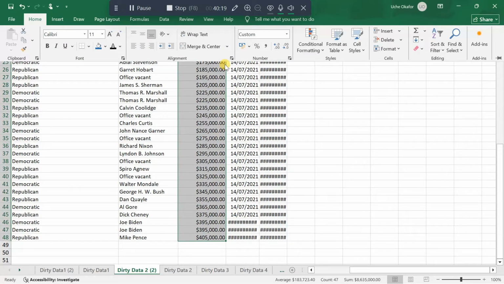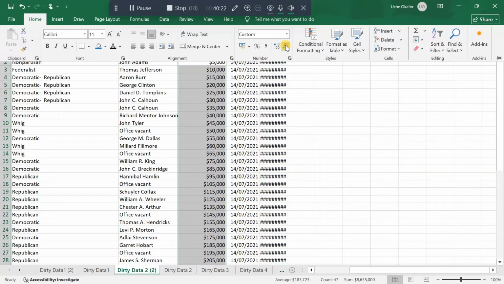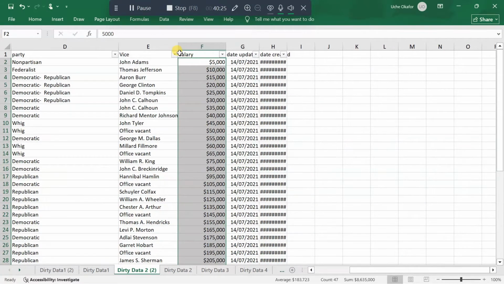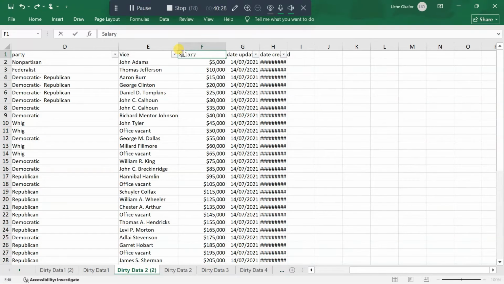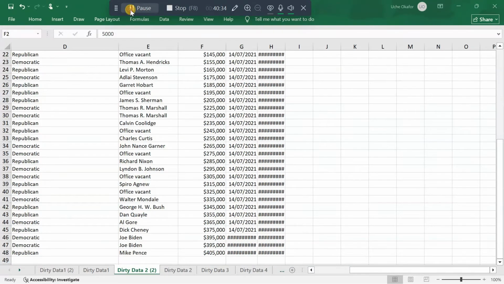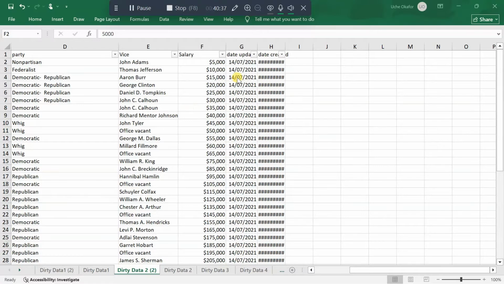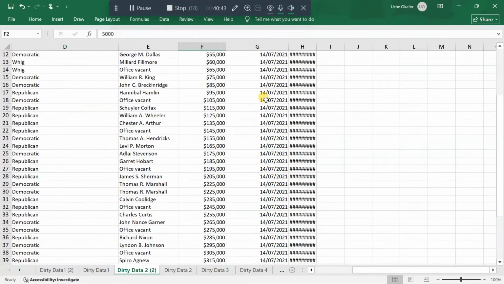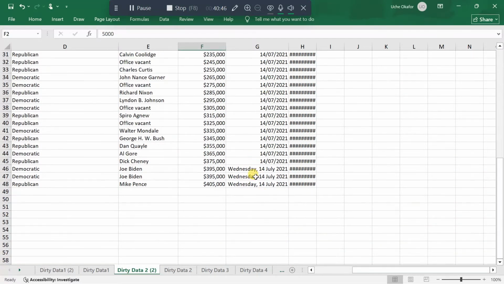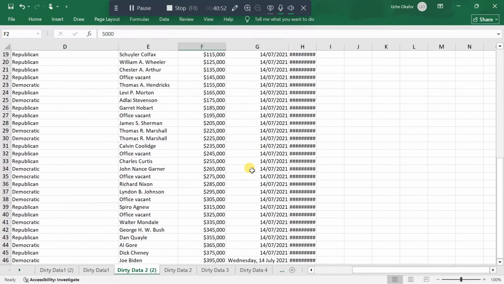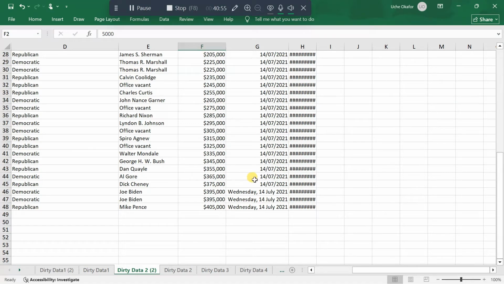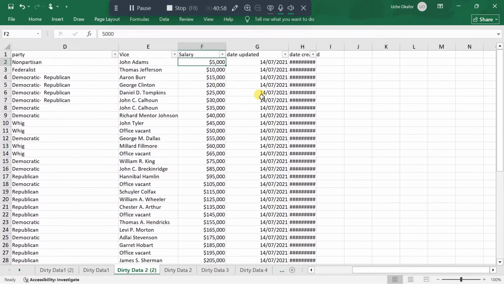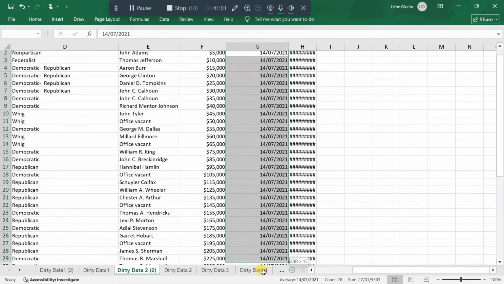Okay, all right, so we have that then. Okay, I think this column is okay. Well, yes, we need to fix this. This needs to be fixed. So you can see the formatting is not consistent. So let's see what we can do. I'm going to try to put this in a short date format and see if that would work.